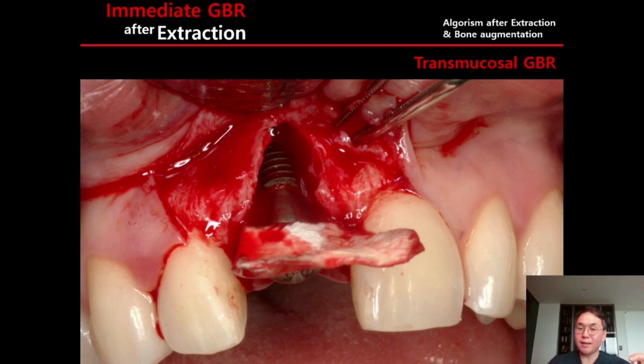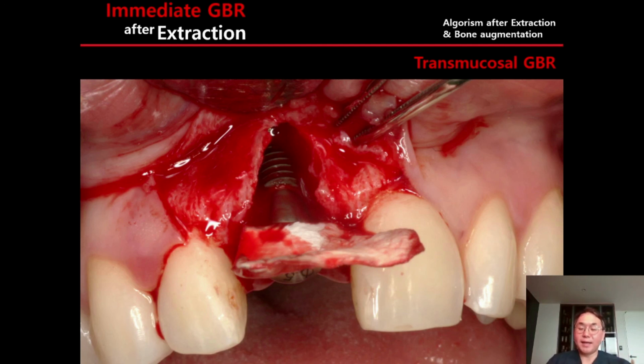From there to the top of the implant, a 4 to 5 millimeter distance should be secured. But in this case, I opened the flap, so gingiva could not be used as a reference point. So from the top of the alveolar proximal bone crest to the top of the implant, a 3 to 5 millimeter distance should be secured.